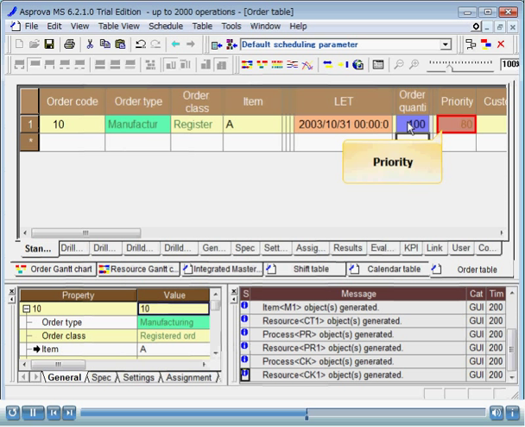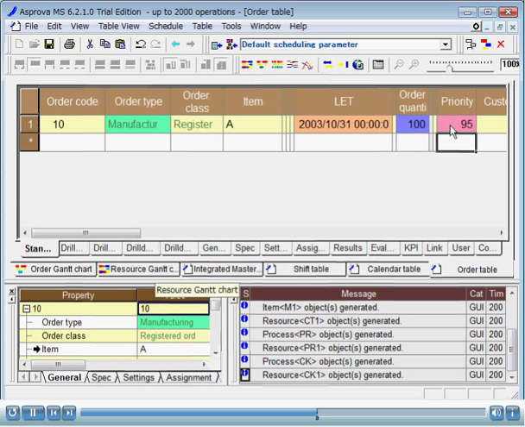The priority field specifies not only the priority of the orders, but also the direction of the assignment. The priority is a number greater than 0 and less than 100. Depending on the priority, the assignment is different. A priority greater than or equal to 90 and less than 100 is assigned forward. A priority greater than or equal to 50 and less than 90 is assigned backward. A priority greater than 0 and less than 50 is assigned forward. Set the priority to 95.